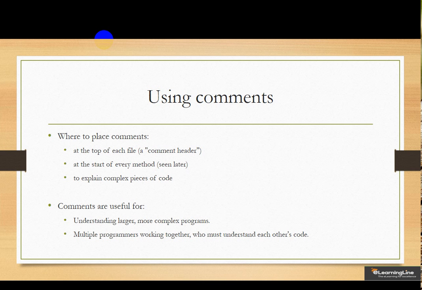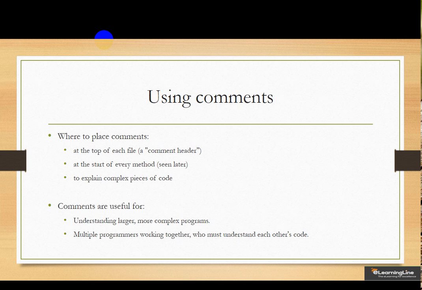Now, for example, if you are in a team where 100 programmers are working together, it is a best practice for you to know what other programmers have written, right? And the only way to do so is using these comments. So if I take the class file from another programmer, and he or she has written proper comments, then I can easily see what this program should be doing.